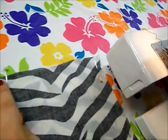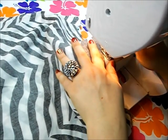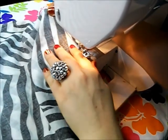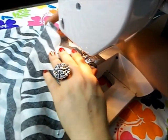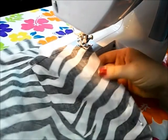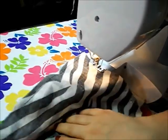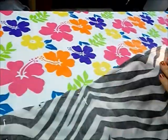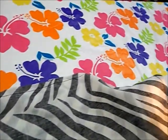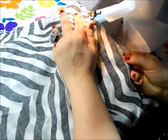Starting on the other side of our gap where we're not going to sew, we're going to go all the way around with a straight stitch. This is my backup machine which smokes and has a horrible smell while the other one is getting fixed, so I'm not going to have you watch me through all of that. I'm lining up with the presser foot. If you leave your needle in as you pick up and turn, you get a nice straight corner. And we're going to make sure when we come back that we stop stitching at the pin. I've stitched all the way along, lining up with the presser foot, and I'm back to the point where we don't stitch — we've got to be able to put our hand in. I'm going to backstitch a little bit in that area to make it a little bit stronger.